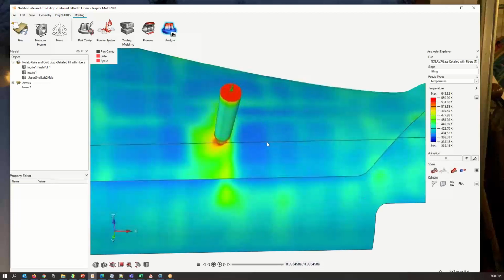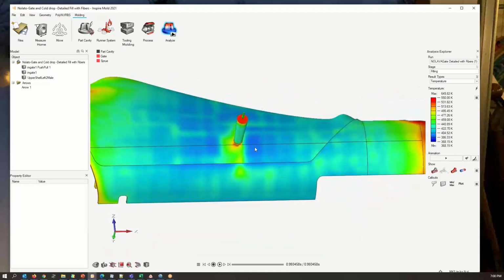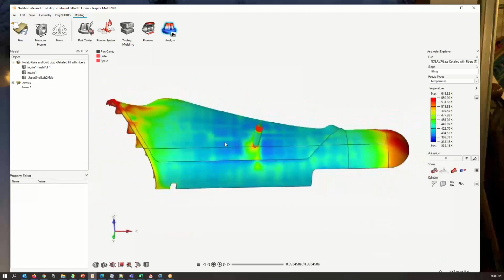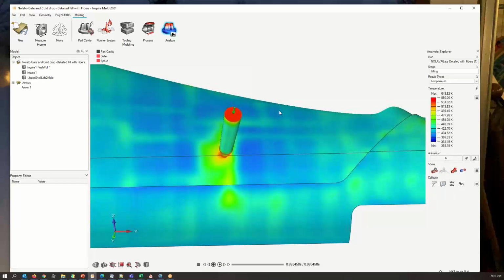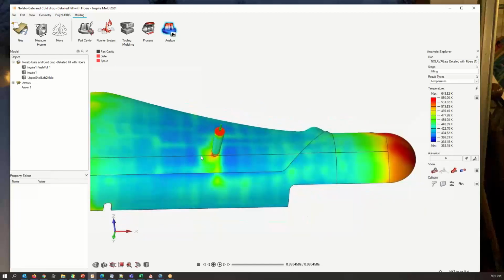And you can see where we're cooling down, but in the intersections between the ribs, they're going to be a little hotter. If I took a thermal image of this part coming out of the tool, I'm going to see stuff like this. I'm going to see these thermal witness lines of where those ribs exist on the back side. This is what causes sink in these parts, although there's no packing analysis on this part, so I don't have a sink result for it. But you can see from the temperature result, before I ever even go for that, I can see where I'm going to get sinks. It's kind of obvious, right?